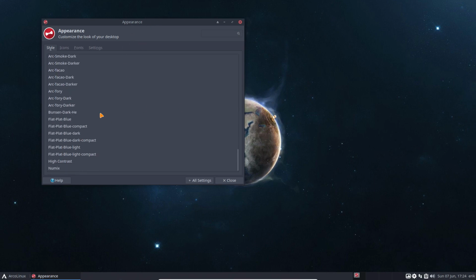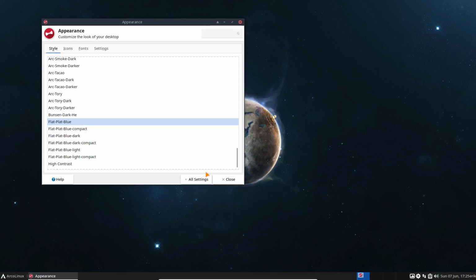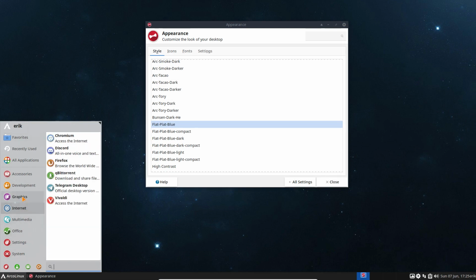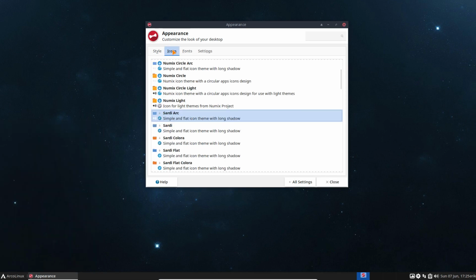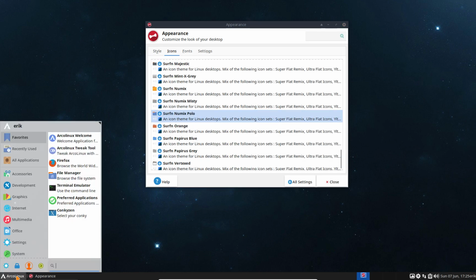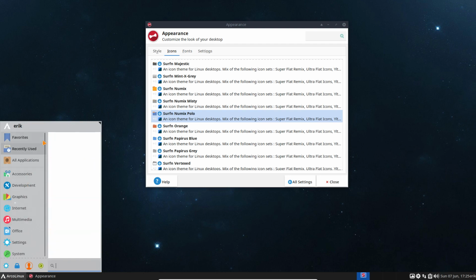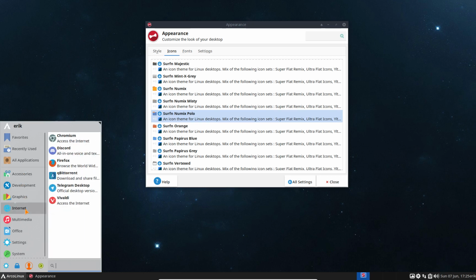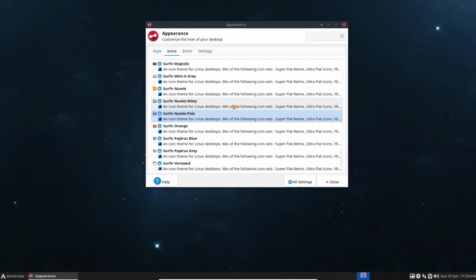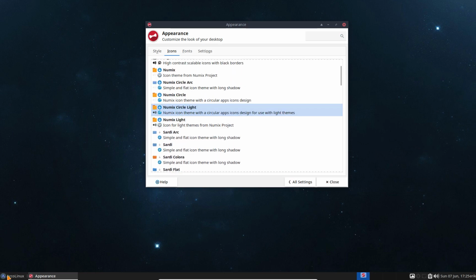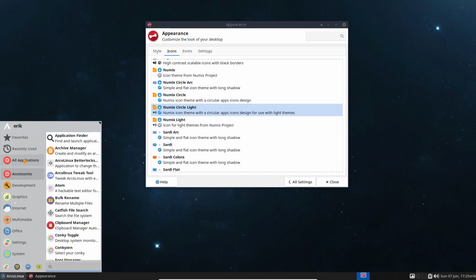So what is Flatpak thing? What does it look like? Voila, there we go. Let's have a look. So now we have this kind of look. Of course, this is still the icons of Sardi, but we can totally change that to, I don't know, Surfn. And this is gonna be looking like that. And there are so many more other themes. But not all themes have, well, all the icons we need. So this is Surfn. There is also Sardi available. Numix Circle Light. Also maybe interesting to use this.